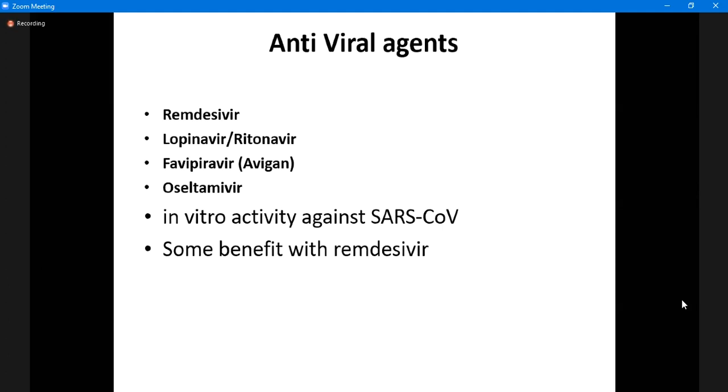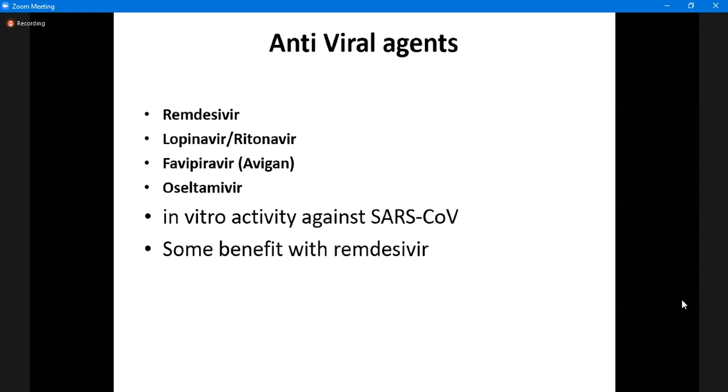There's a large clinical study which was conducted by the US NIH, National Institute of Health, and this particular study showed that remdesivir reduced the length of hospital stay. It does not reduce the mortality, but it reduced the hospital stay. So at the moment, it can be used for severe patients who have severe illness, who are on ICU care. It's not available in Sri Lanka, but available in other countries. But again, it seems that it does not have any mortality benefit.